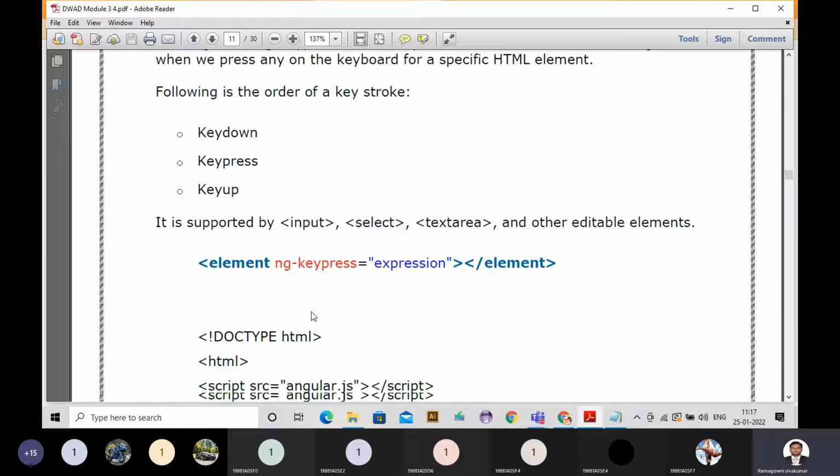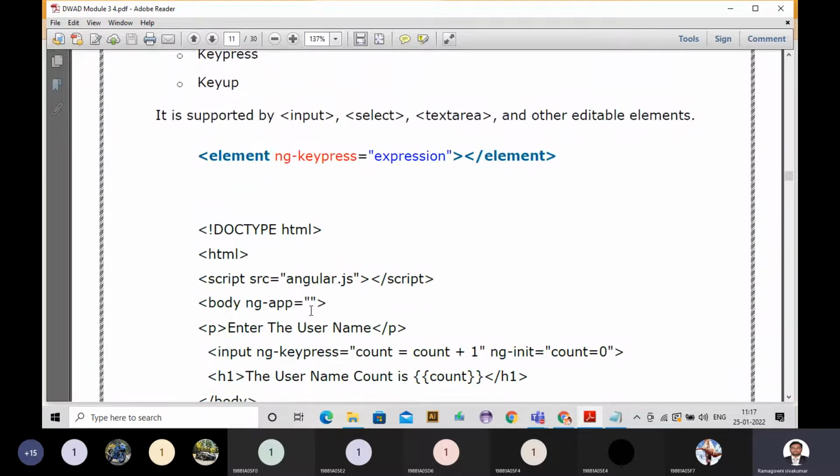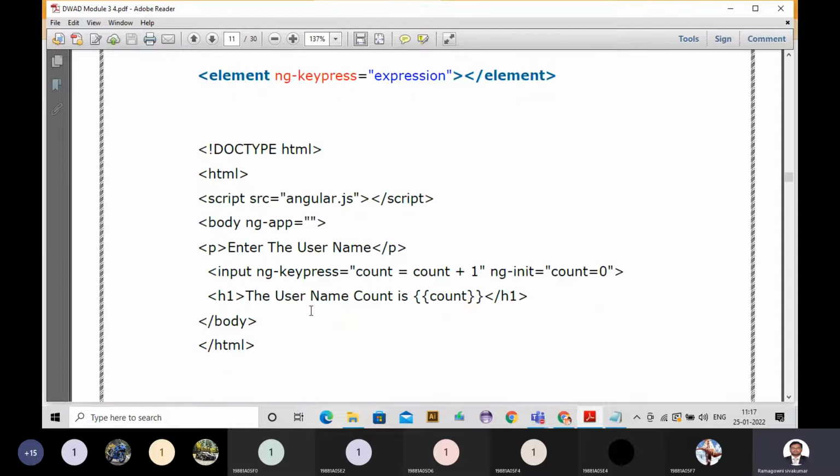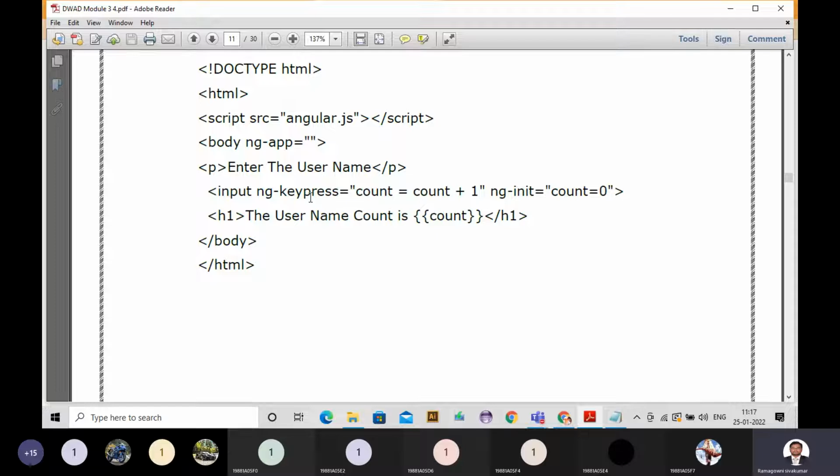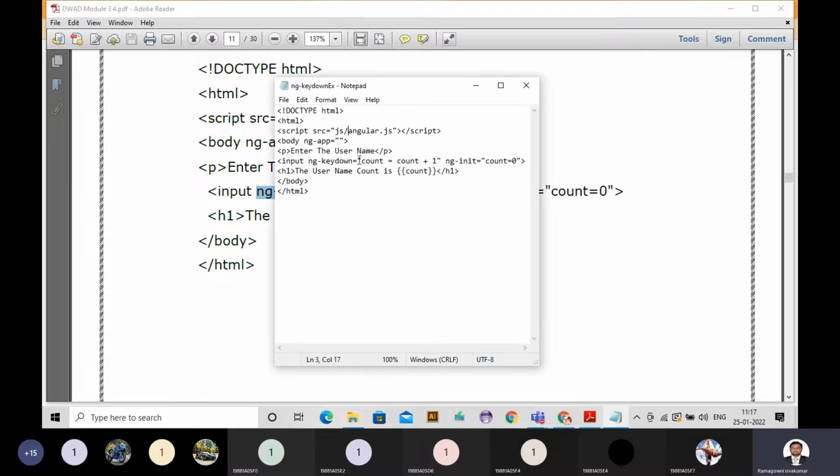See here, element ng-keypress, that is the syntax. Same logic we are performing, count equals count plus one. Instead of key down, we are replacing it with key press. Same thing you can perform.